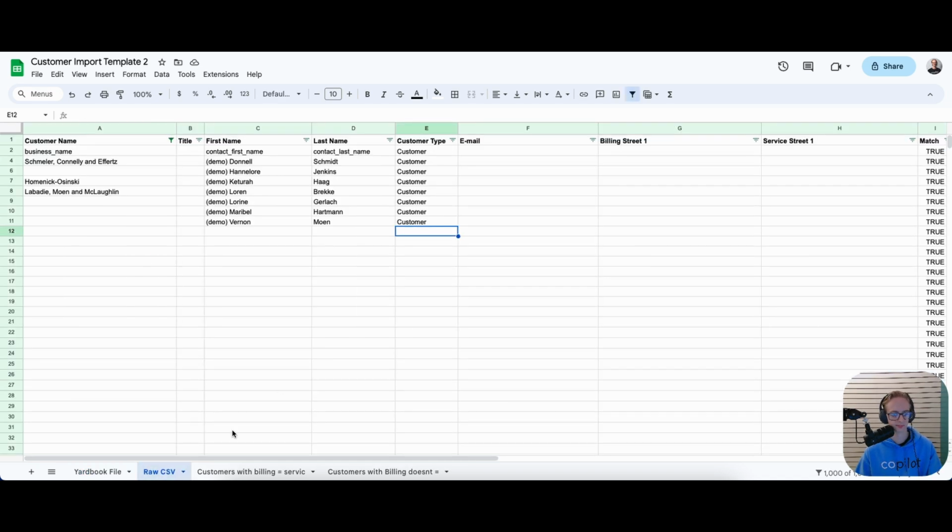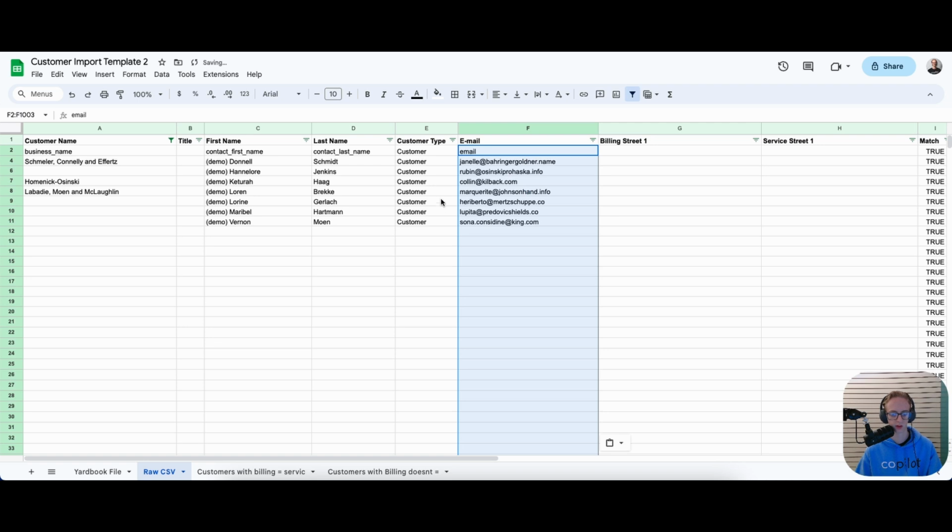Email address. Now, a lot of the times, it might give you something like this, where it gives you 2 email addresses in one field. We cannot take this. This is the most common point of error when users import their CSV files, is that there are multiple emails per one column.